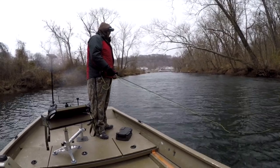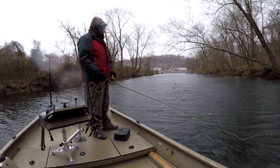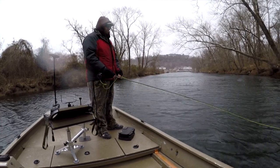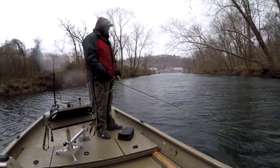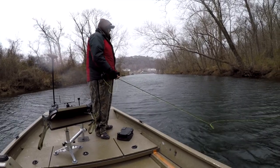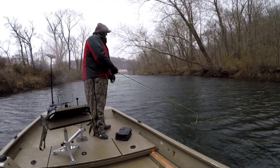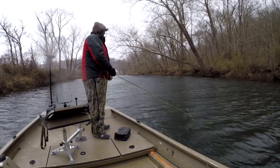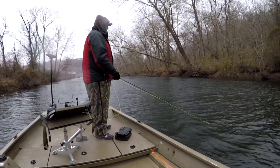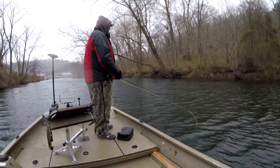But yeah, just the 1/50th ounce jig and the float today. Nothing, no split shot, nothing extra. Now, with this chop on the water, I really don't have to do much other than just kind of make sure my line is mended. But it never hurts to add that little extra wiggle whenever you're fishing a jig under a float, especially if you don't have any wind or chop. But there is no lack of that today.